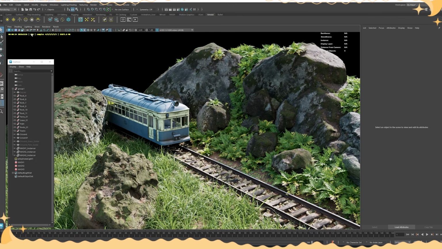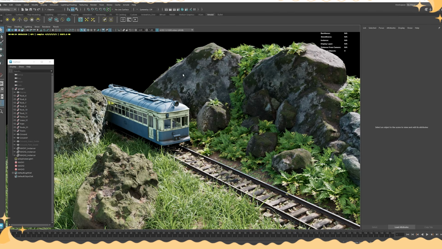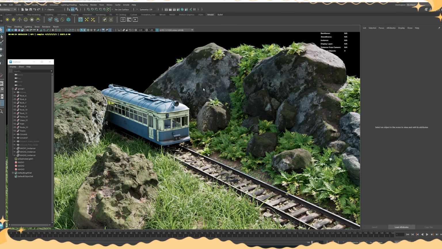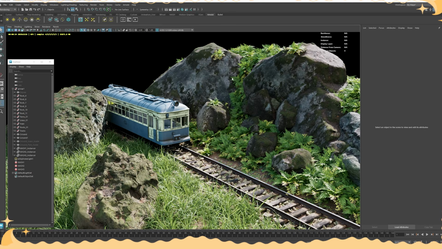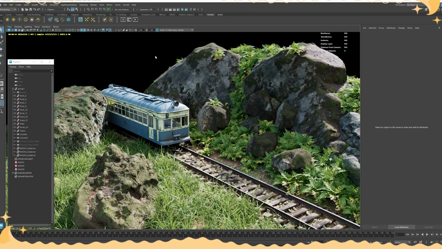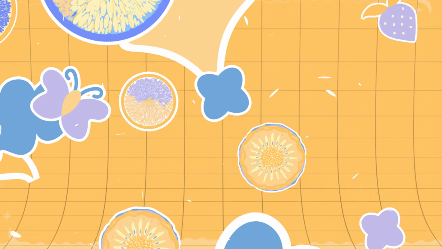Okay, so that took only 24 seconds to render one frame, and I am using GPU rendering, so that has increased the speed quite a lot, and I've got a reasonably powerful GPU. But even with that said, there's a lot of individual plants in here, well over thousands of objects, and there's a way to speed that up so that Maya doesn't crash and die. Because if these weren't instances, which is what they are, if this was all actual geometry, then this would break very quickly. So let's get right into how you can do this yourself.